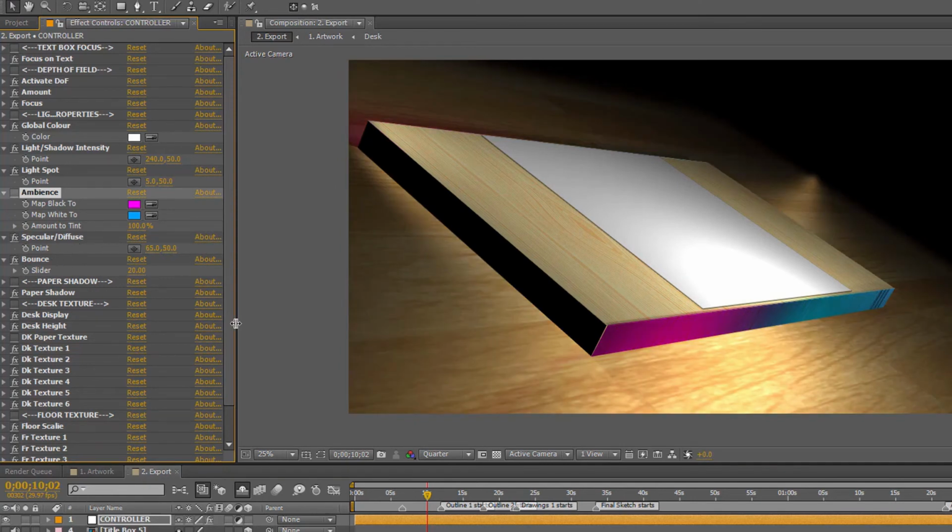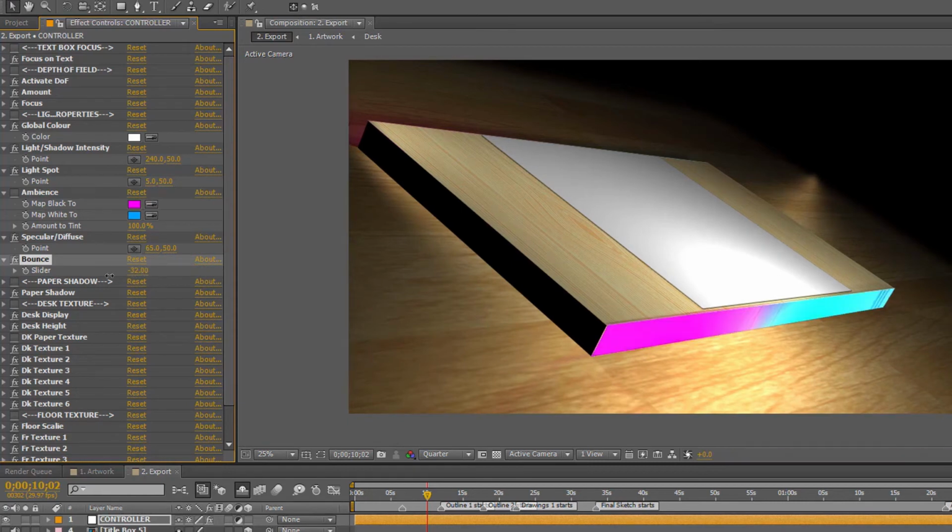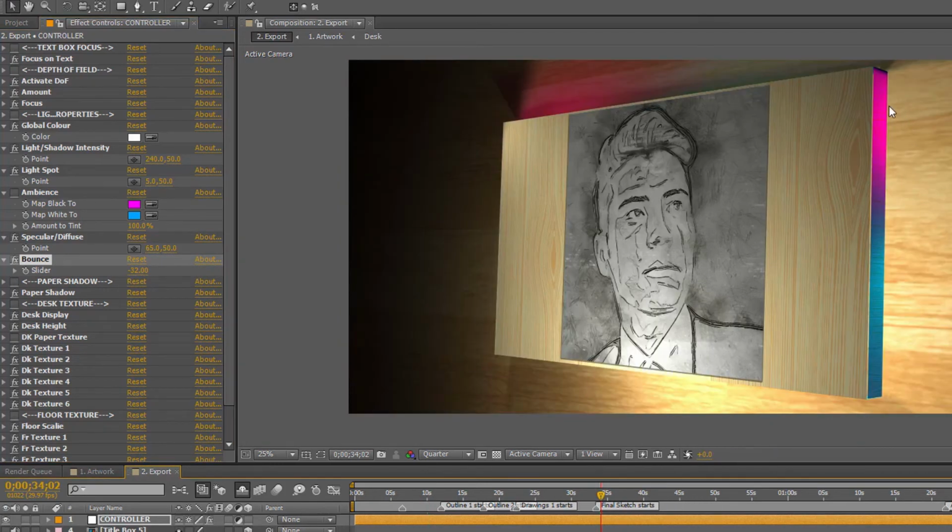And now for the bounce. So if you want it very bright, very vibrant, so I just have to reduce that value. Let's say I put 10. It becomes brighter. Very bright. And of course when you turn to, then you can actually see that over there.